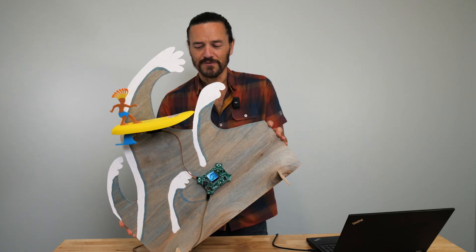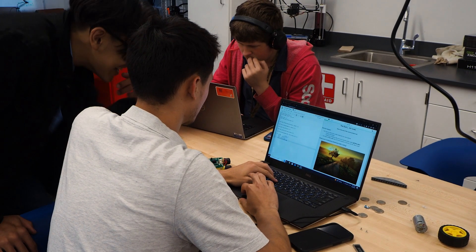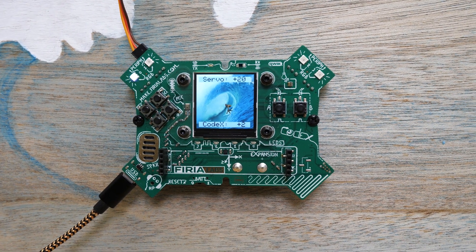If you're considering a career in embedded engineering, I would encourage you to take it for a test drive way before you ever get to high school or college. First, see if you like programming at all, because embedded programming is still a type of programming — try a language like Python or JavaScript. If that's something you enjoy, then look into hardware a little bit: things like the Arduino platforms, Raspberry Pi devices, or the Furia Labs projects. See if LEDs and motors and switches and buttons and displays are something that's interesting to you. If you're an embedded engineer, you've got the whole breadth of the world to work on.